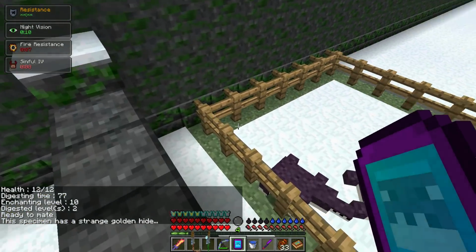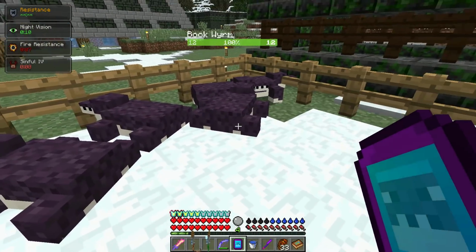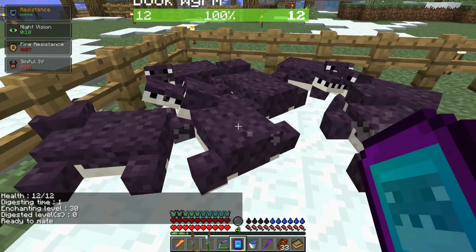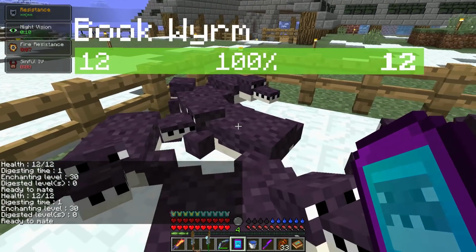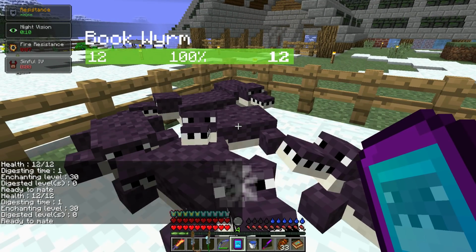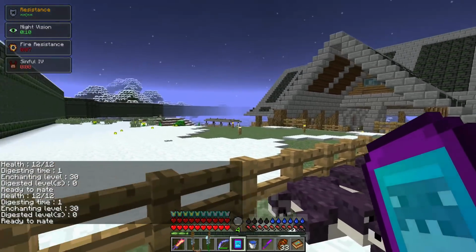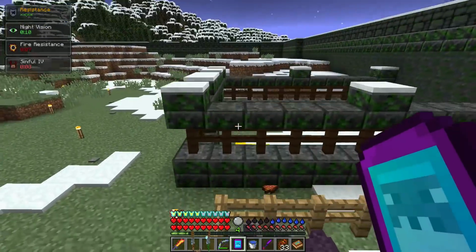He's by himself right now, but over here, this entire pen is all the same thing. It is 30s on enchanting level and 1 on digesting time. So it was actually really, really easy. Enchanting level maxed out pretty quickly. Digesting time took a little bit longer, but it really wasn't all that bad. I actually just kind of did it while I was building walls, and the time went by rather quickly.